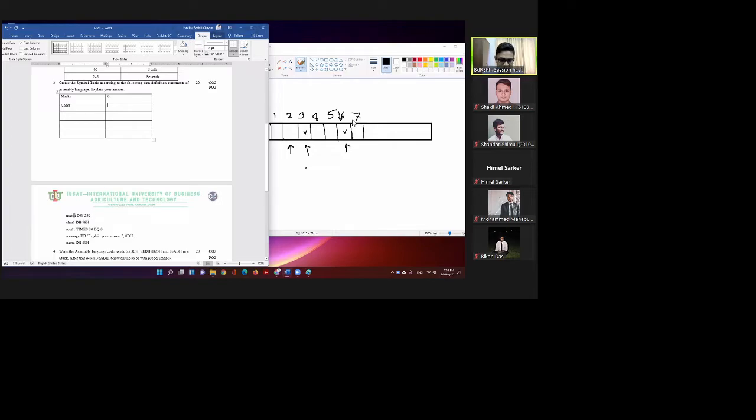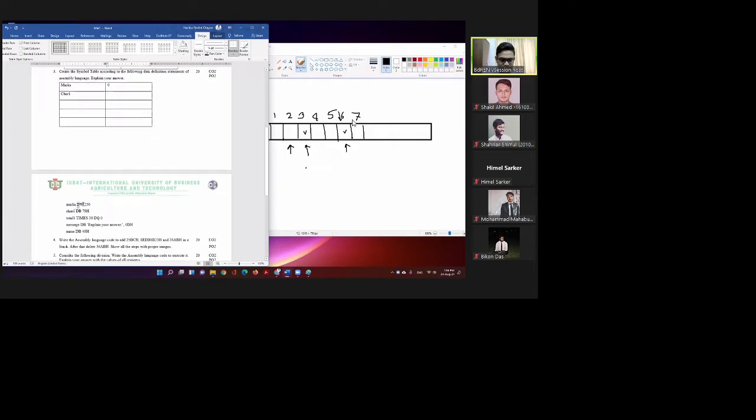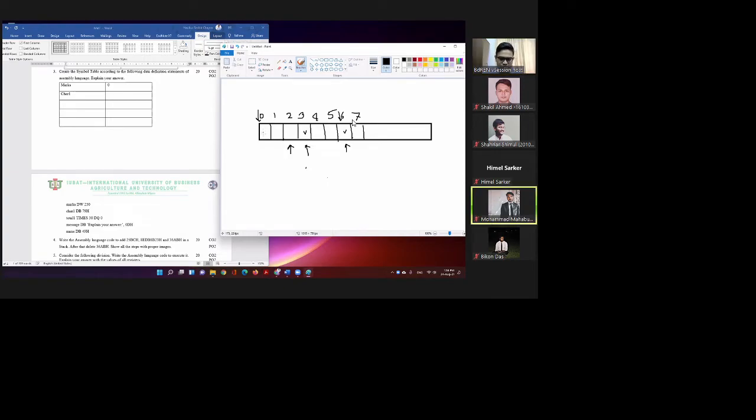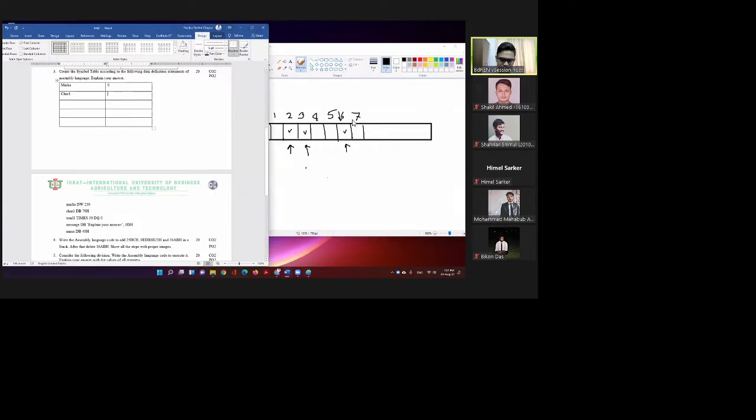We should calculate that marks is DW, which means word. If we think of this as the memory locations, starting from 0, a word means 2 bytes, this one and this one. So the next variable, character 1, will start from here, so the value will be 2, right?